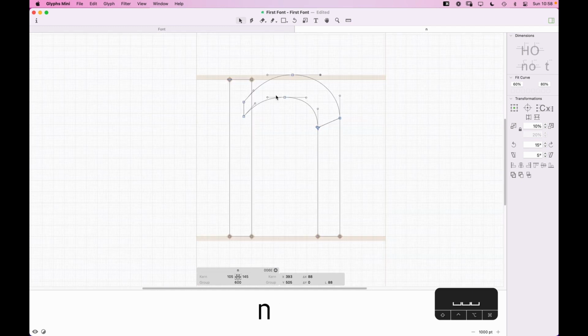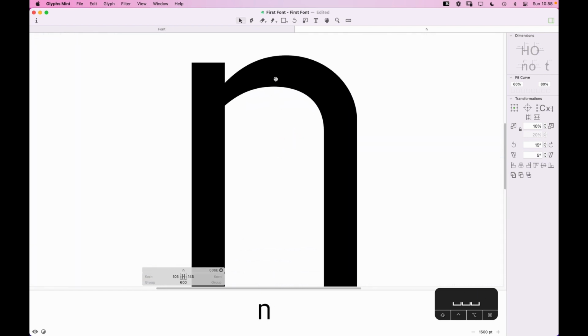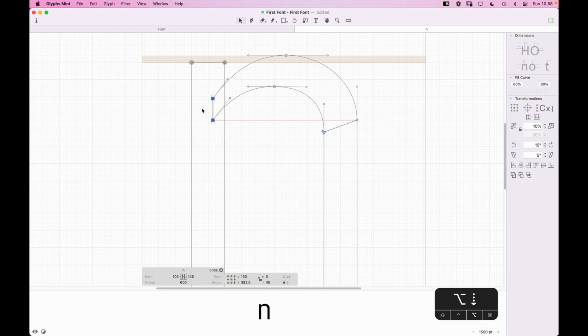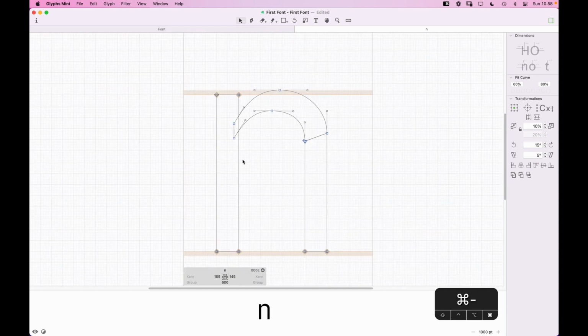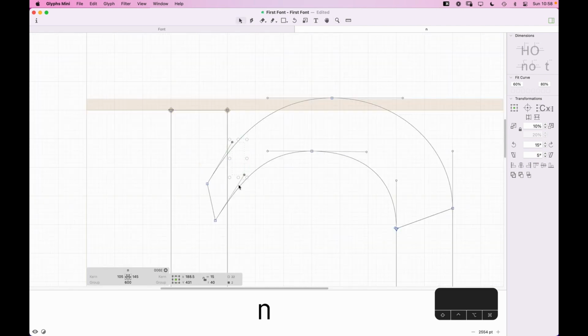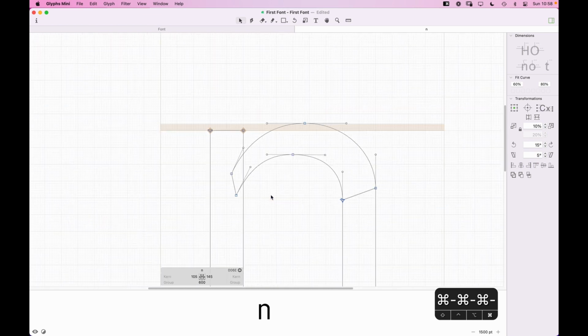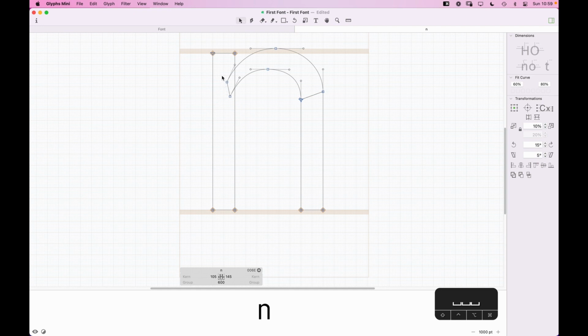So with that out of the way, I think this is looking pretty decent. We've got a nice curve going on here. I could go back and make a few adjustments just to get this curve a little bit better. But you'll see that we've got a nice arc going on here. Some other fun things we could do is bump this in a little bit more, to make it more obvious that this is arcing in. I could also move this back a little bit, maybe make that line a little bit thicker. Really all we're doing is focusing on creating a nice clean arc and a nice clean curve there. I don't think that looks too bad.